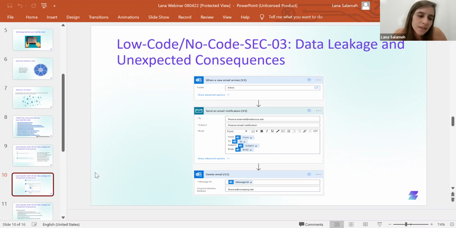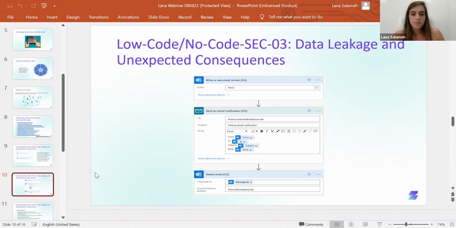Many data leak prevention solutions and email vendors are trying to solve this by instrumenting the email servers themselves. They're trying to come up with many creative solutions as well. But unfortunately, attackers always find a gap to bypass these rules. And the recent attacks that we're seeing are actually leveraging low-code, no-code platforms for doing that.